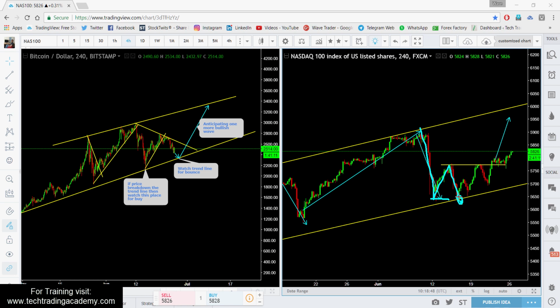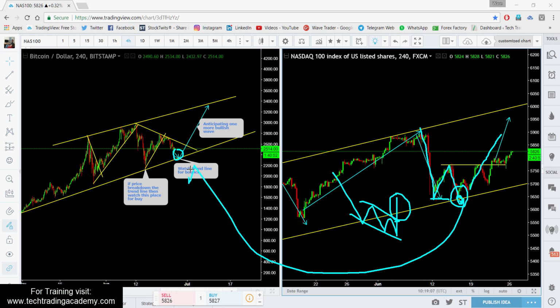Okay, so that is the place where we were looking for a breakout of that channel. If you fellows remember that, that impulse we were looking for, and we got that, and we got the continuation to the upside. That is the place where we need to pay attention. If price is just going to hold that trend line, quite similar to the Nasdaq 100 index, that is the trade. All right, that is the trade on Bitcoin.